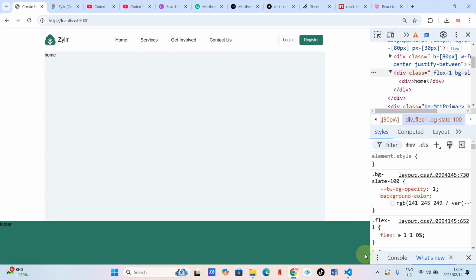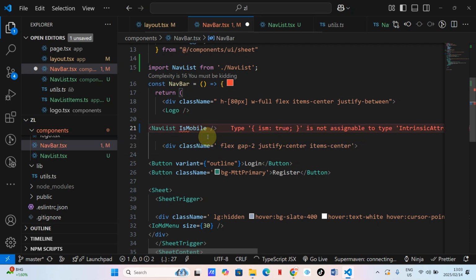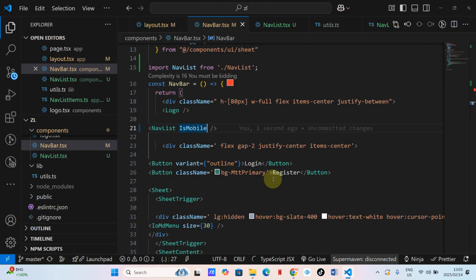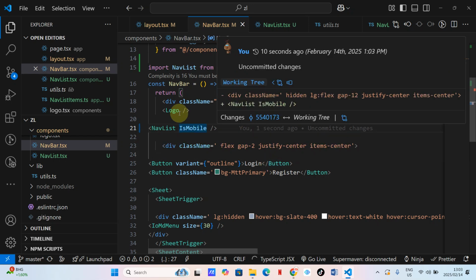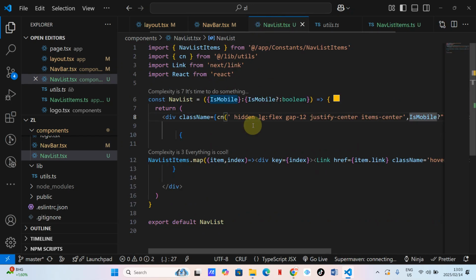What if maybe you want a mobile? Let's go here and just add is mobile. Then this is supposed to be arranged just like a mobile phone, as you can see. But we don't see it, that's not much of a problem. And then the other thing with is mobile. Let's go back here.